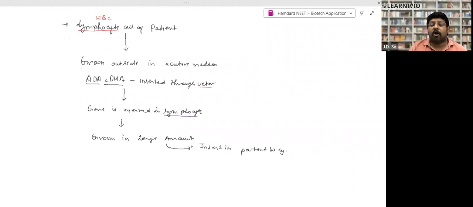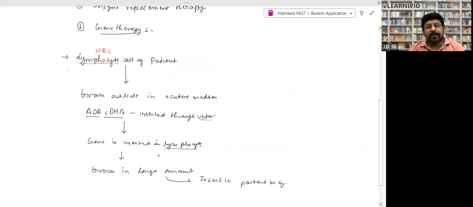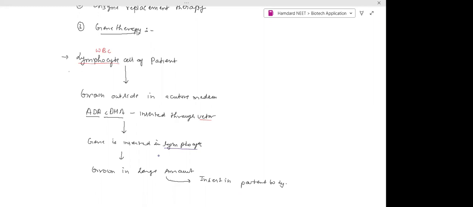But the life span of lymphocytes is limited. It may be a few years, right? Because the WBC are not immortal. So after a particular time period, you have to reinsert, right? So what is the final solution for this ADA deficiency? Can anyone answer me? Even with the help of this kind of gene therapy, at an interval of every few years, you have to insert new WBC, right? So that is also not a permanent solution. Heather, please tell me, what can be the permanent solution? Hiram, Alia? Yes, tell me.